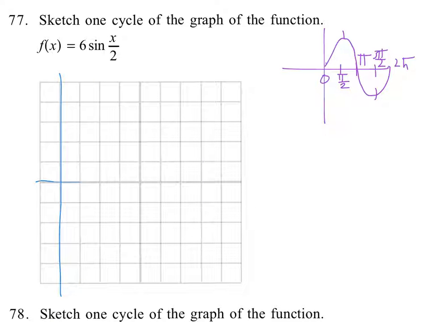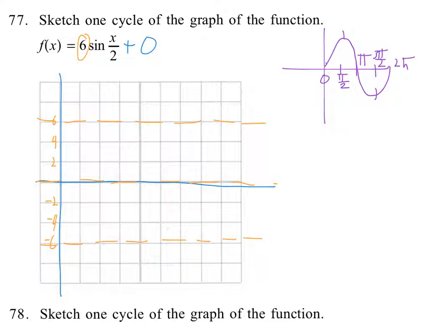I'm going to just do the positive piece of this again. I'm going to note that this is plus 0, so my midline is going to be at 0. I'm going to realize that my amplitude is going to be 6. 1, 2, 3, 4, 5. I can't do 6 on here using 1, so I'm going to set each y is equal to 2, and do these at -6 and at +6. Yay for small graphs.